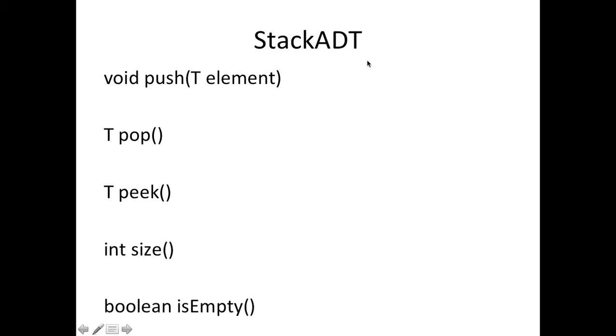Now let's think about our stack abstract data type, and these are the methods that we need to implement if we want to create a stack. We need to be able to push elements onto the stack. We need to be able to pop elements off the stack. We need to be able to peek and see what element is at the top of the stack. We need to find out how many elements are in the stack using the size method, and also we want to be able to check to see if the stack is empty. So how are we going to implement these items using a linked list, using our linear node data container?